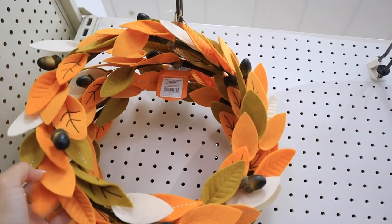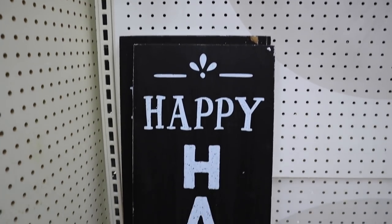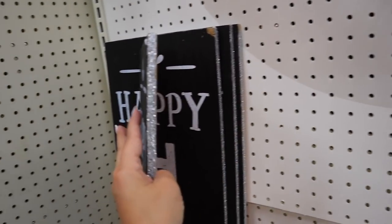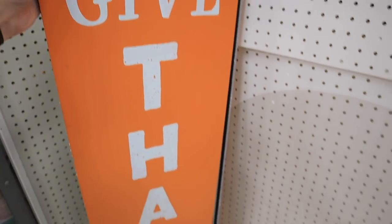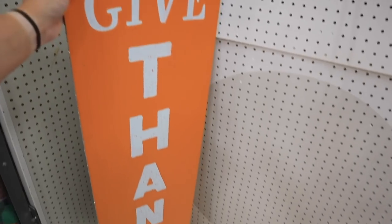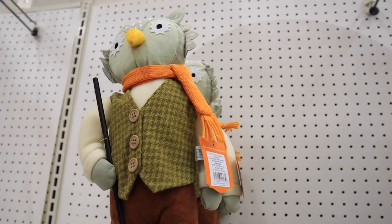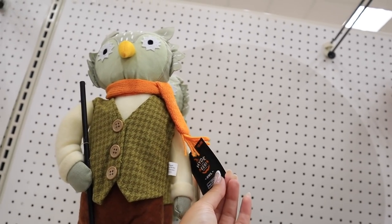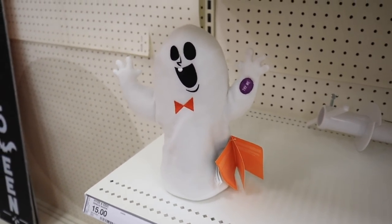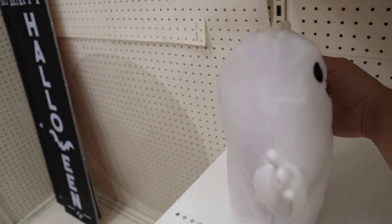For $20, there's a felt wreath with little felt leaves and acorns. They have a Happy Halloween sign with a bat for the W — it has glitter on the sides, and on the back it says 'Give Thanks,' so you can use it straight through Halloween into Thanksgiving — $20. There's an owl scarecrow figurine on a stand for $10. And then this one looks like it dances — yes, it spins — also $10.